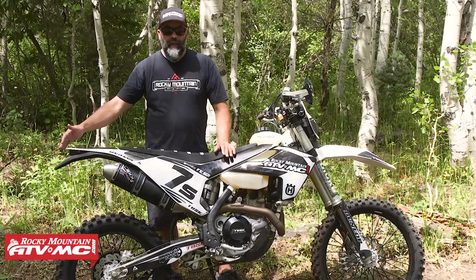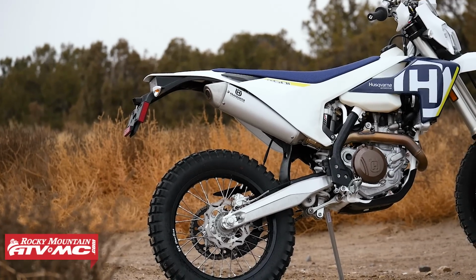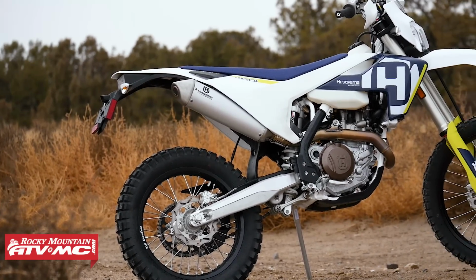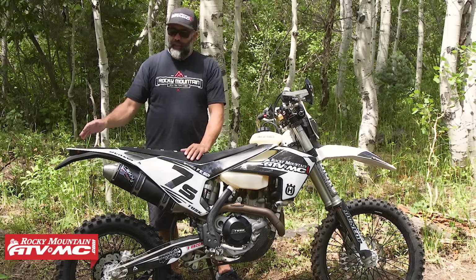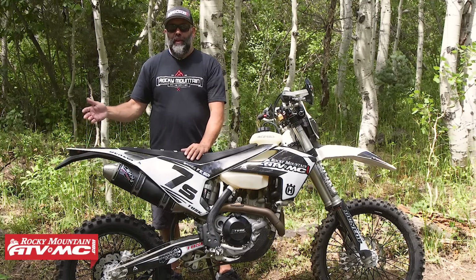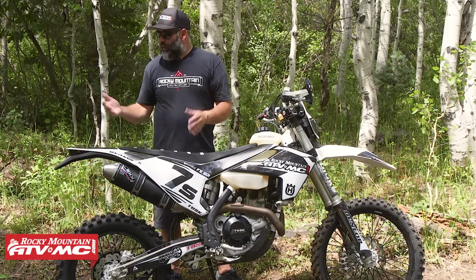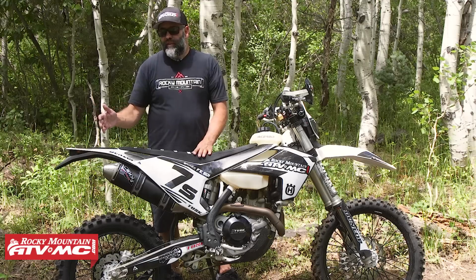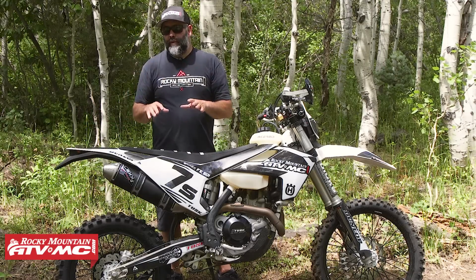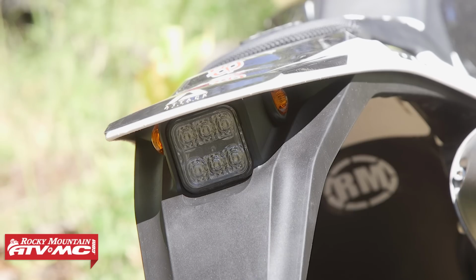Speaking of the tail light, the stock OEM one is just this huge, big tail light piece with a huge license plate mount and everything else, and those get broken off really easy. These are all OEM components, and it comes off a TE 2-stroke model. We've put it into a kit, so you don't have to go through all the OEM diagrams. You can just go to our site, put in your vehicle, look up tail light, and you'll find it. It's way more slim, and I really like the durability of the OEM parts.